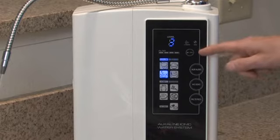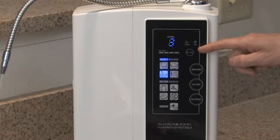This is the melody button. You can control the voice confirmation by depressing this button.